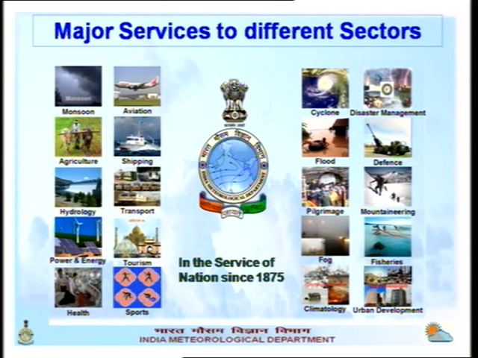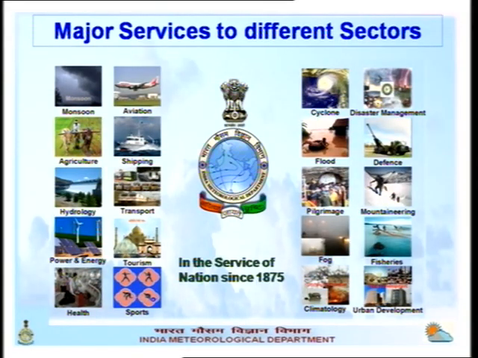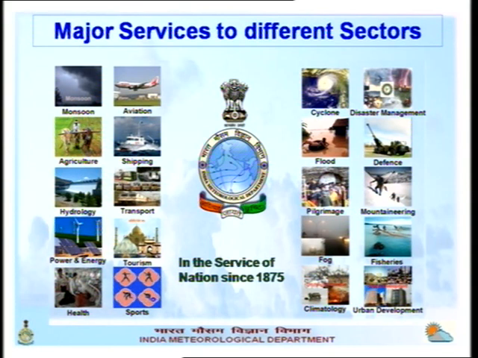Now, coming to applications, because weather impacts every walk of life, every activity, and there is a very strong economic impact on various activities. So, these are the sectors which we are rendering service to, starting from aviation to agriculture to shipping to hydrology to transport to power to tourism to cyclone, disaster management, flood, defense, pilgrimage, mountains, fog, fisheries, and then climatology and urban development. And for each type of activity, the kind of requirement which users have is not uniform. So, therefore, you have to do a lot of tailor making to address the requirement of a given sector.